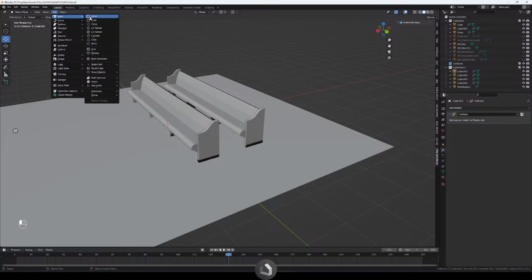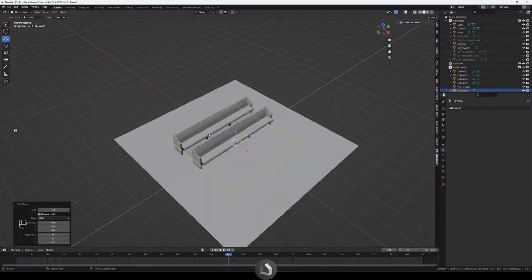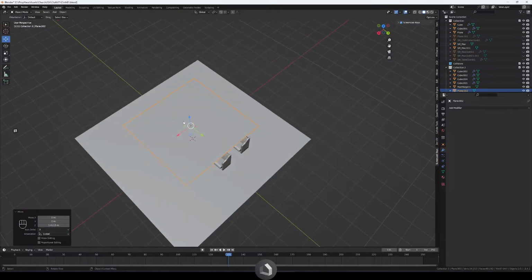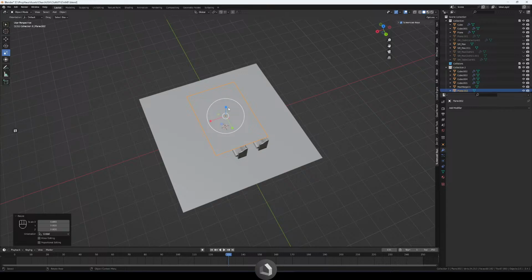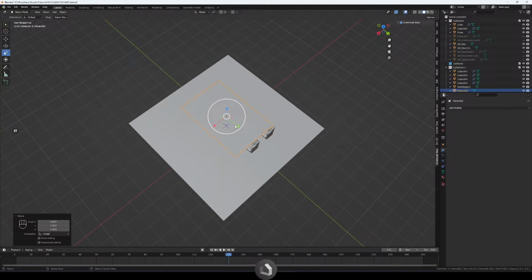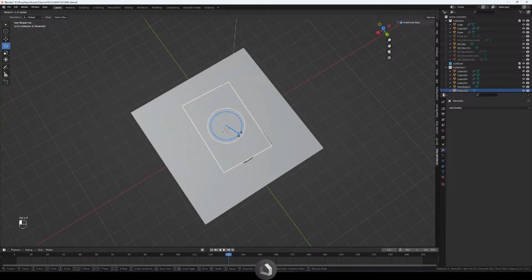Okay, now let's get a big square. I say 5 meters will do, but we want it, I think, rectangular. Something like that.